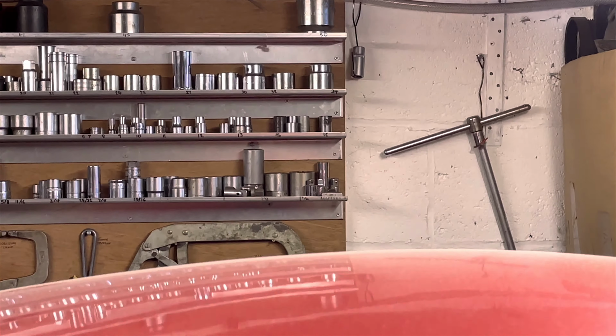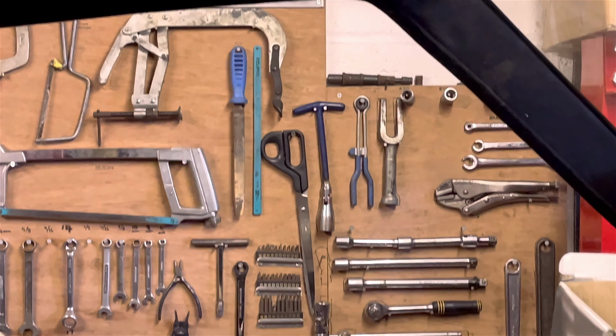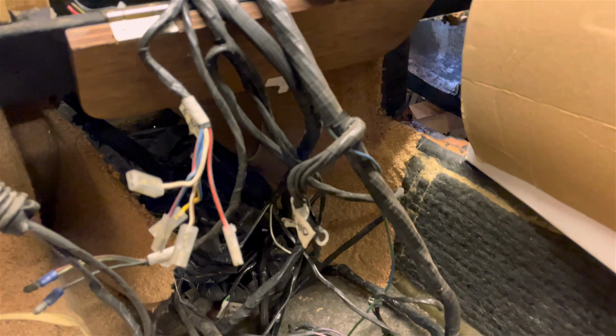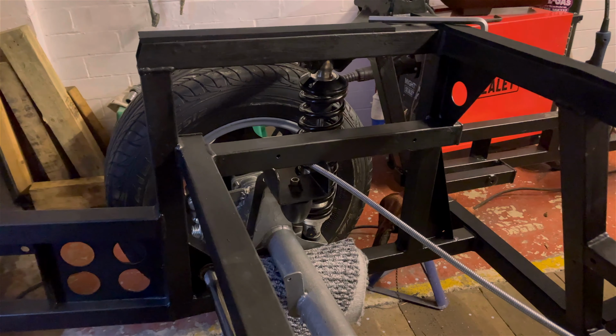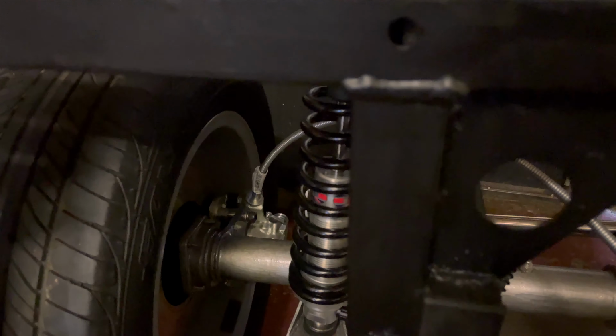A lot of work had been done on the Marcos during lockdown, but was it ready to be reassembled yet? Nope, not by a long way. The interior is still a mass of wires, and also the seats are inside the house. However, progress has been made at the rear. The half shafts were now inside the rear axle. The brakes had also been attached along with the brake discs. And the back of the car was now standing on its own wheels for the first time since late summer.